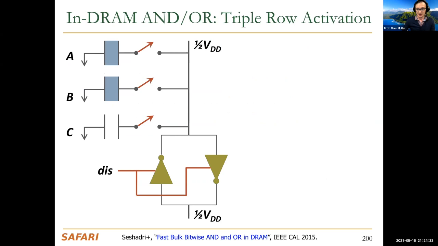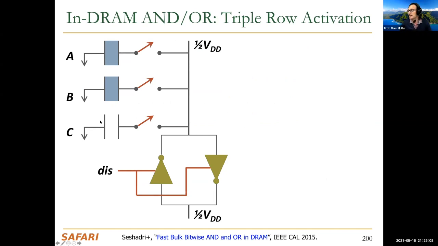And let me give you an example. This is in DRAM, an AND, OR, or majority function. Basically, imagine three DRAM rows, A, B, C. I'm depicting only one cell in each row, but imagine 8 kilobytes of these cells so that you can do 8 kilobytes of what I'm going to show you. And imagine having 1,000 subarrays in which you can do this in a DRAM. So you can do this operation on 8 million bits concurrently in a single DRAM chip, maybe more, if you can increase the power requirements of the DRAM chip.